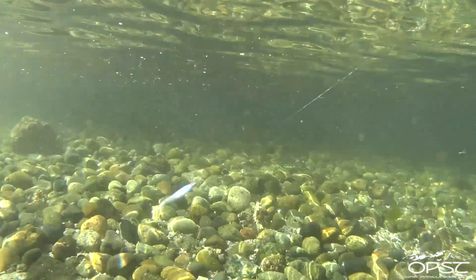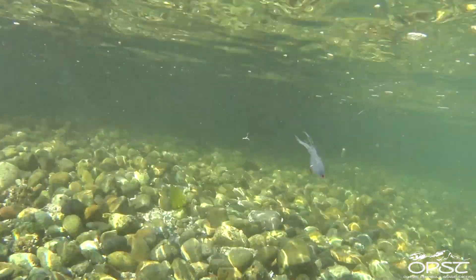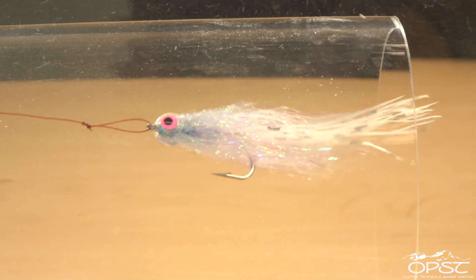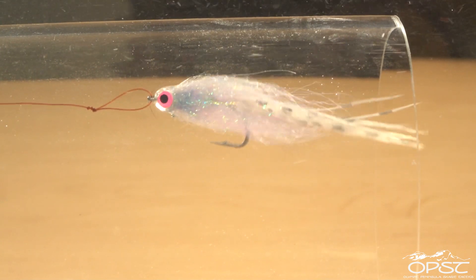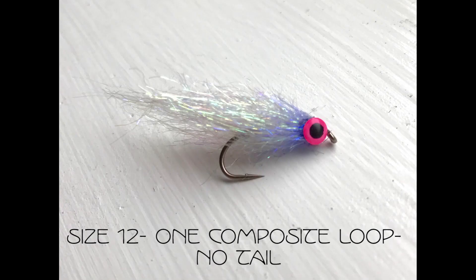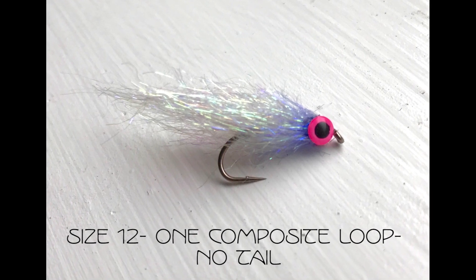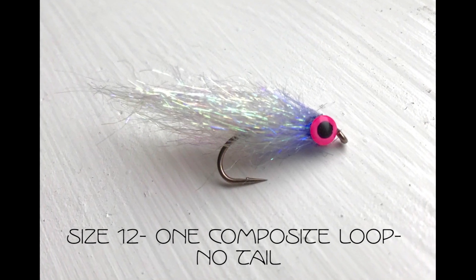This has a pretty slim little teardrop shape, and I think that's the fly I was going for. You can mess around with the lengths — the important thing is that the fly moves well and has a nice taper. Play around with this. For everything from little guys up to big pike and musky flies, you can really have a lot of fun with this technique and make a unique effect. I think it's a lot easier than tying in multiple stations of materials — I like doing it in just one loop and getting it over with. Hope you have fun playing around with that.